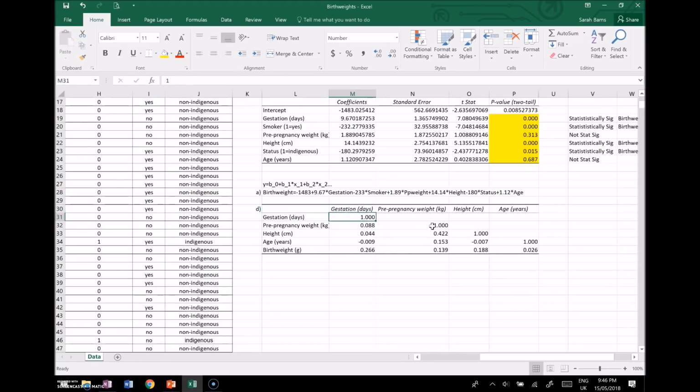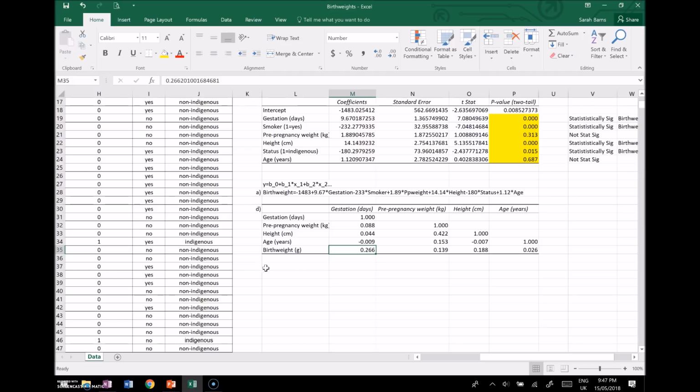So we're going to discount all these ones which are 1, because that's height correlating with height, and pre-pregnancy weight correlating with pre-pregnancy weight. So it doesn't make any sense to look at those. But if we look at, say, pre-pregnancy weight against gestation, we can see we have a pretty low value here. And you keep looking here, height against gestation, again, it's pretty small. Let's see, the biggest one we've got is maybe this 0.266, which is still pretty low. Okay, that was in the weak range.